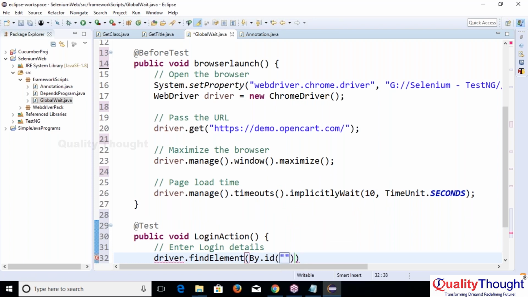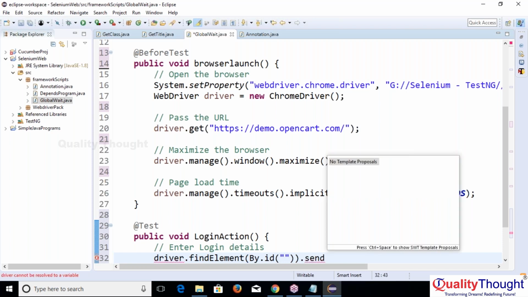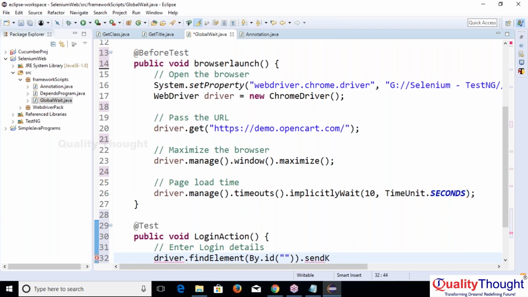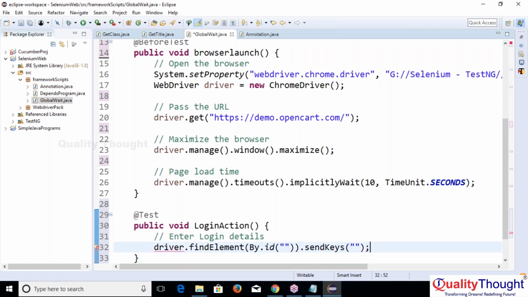We need to find out the id, then we are passing data, right? Send keys, we need to pass the data here. So I'm going to close this one. Now you need to tell me why I'm getting an error for this driver.